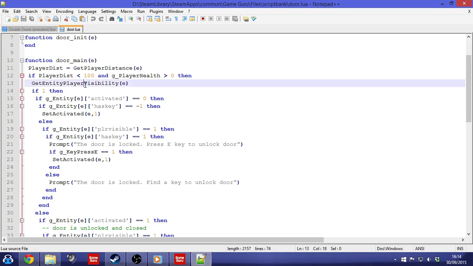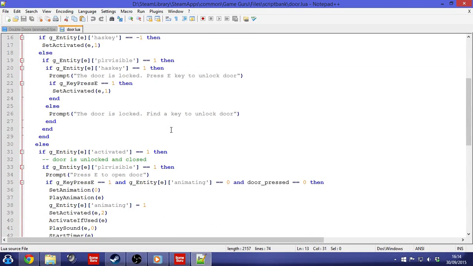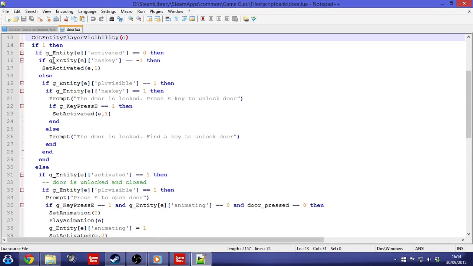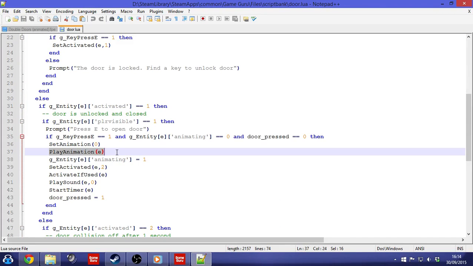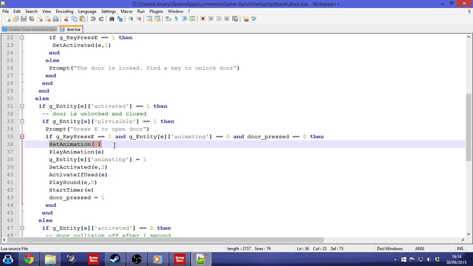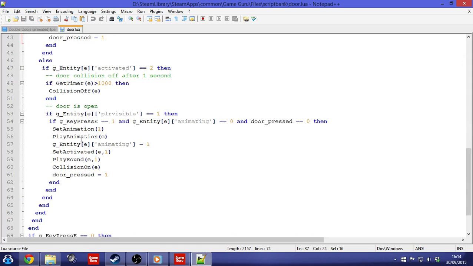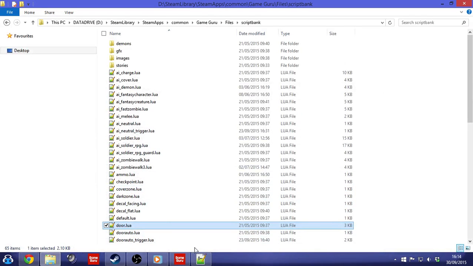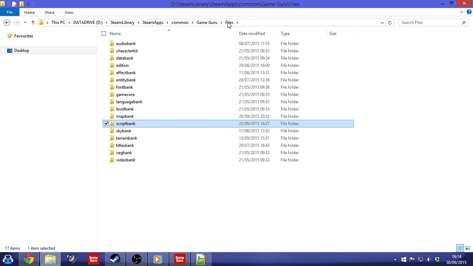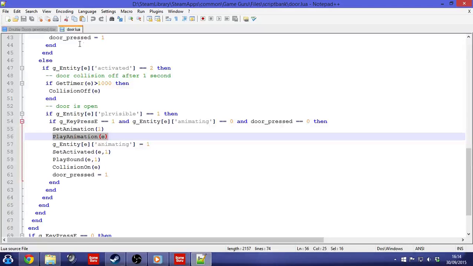And I won't go into details. The previous broadcast we really went into details how we could change this and make the door do clever and wonderful things. All you really need to be aware of are things like play animation. So set animation 0, so it says choose the first animation and then play that animation. And if we look further down, there'll be one called set animation 1, which is the animation for closing, and then it says go forth and play the closing animation. And 0 and 1 is actually specified in the FPE because it's related to the entity. So that, I think, is here.